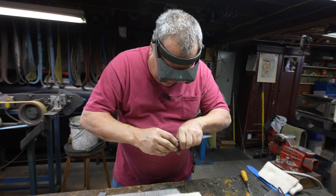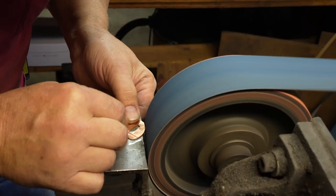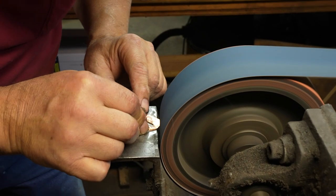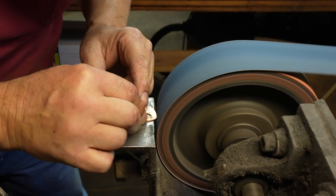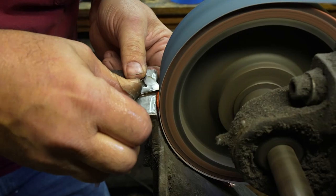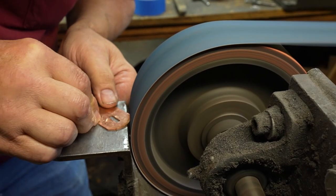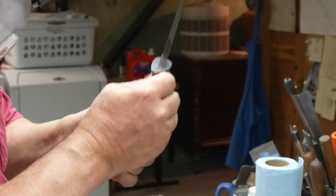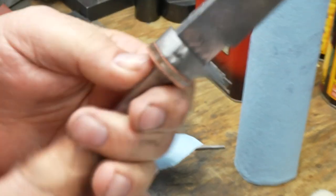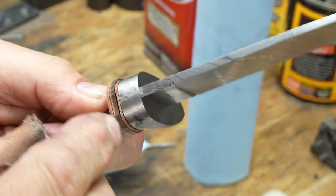Okay, so the next step is now to rough these spacers into size. This way, two coppers and one stainless bushing. Nice. And that's how you fit them up.